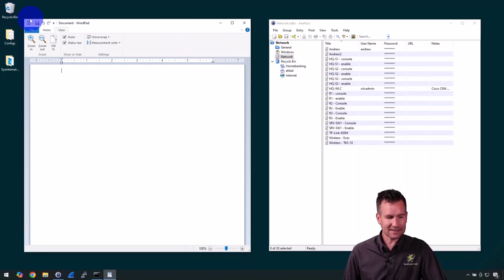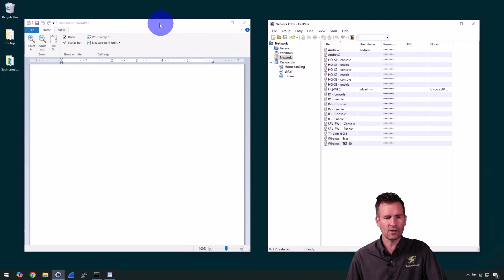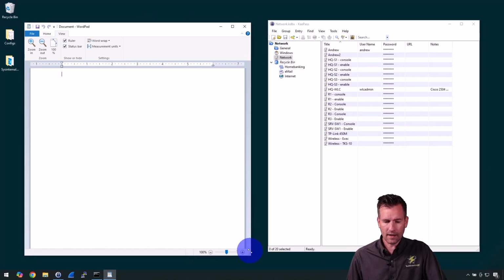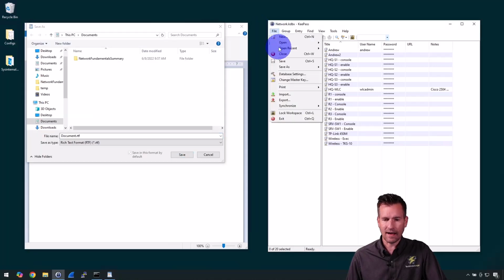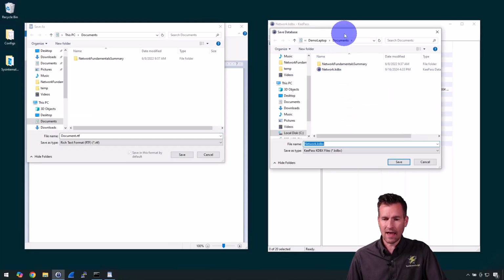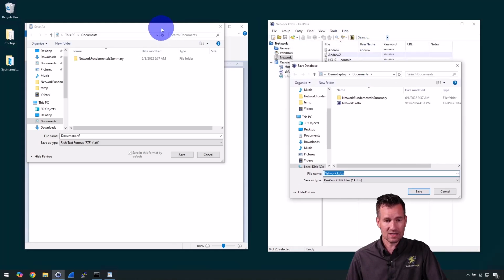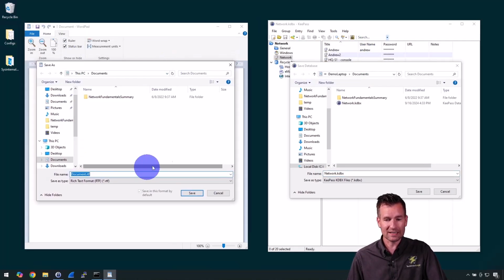Now what we see here is that the windows look very similar in many ways. That is, in the top right, we have this X if I wanted to close out of it. Next one over, I've got my maximize or resize button. I've got my minimize button here. And so these windows look the same. I know on the right side here, this KeePass, I can grab the top title bar and move it around. Same thing with WordPad, I can move it around. If I wanted to size them, I go to the bottom right-hand corner to size them. If I go to File, I can click Save As, and File and Save As. And we see here that these two windows are pretty much the same. There's a couple little differences here, but for the most part, it's laid out all the same.